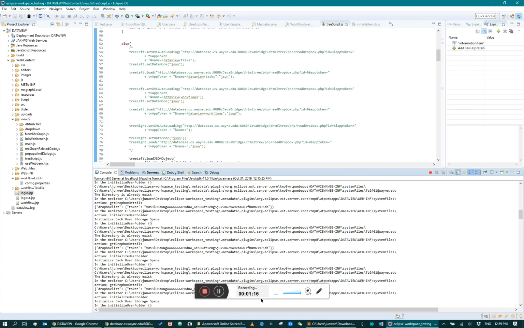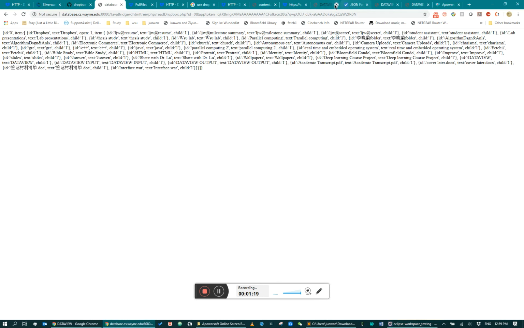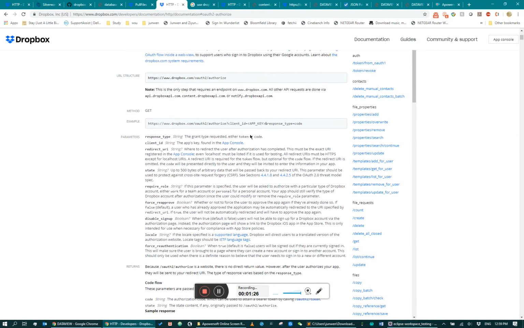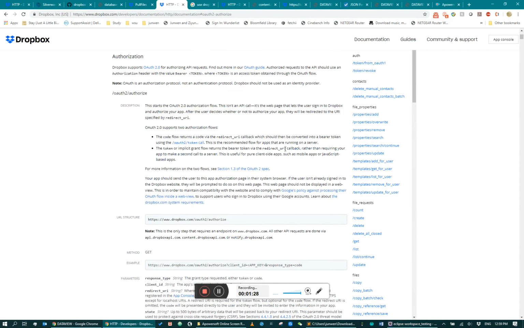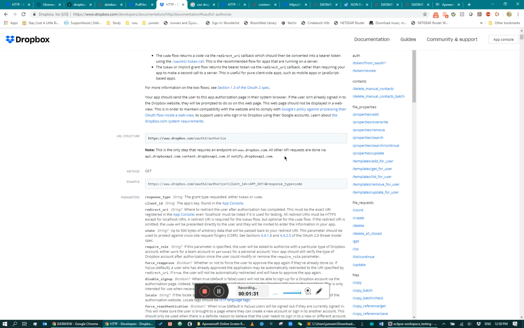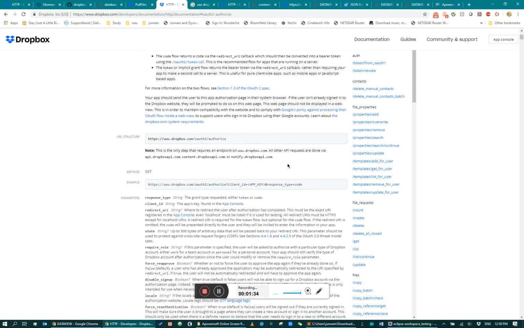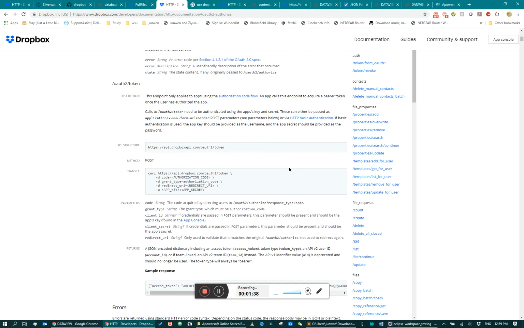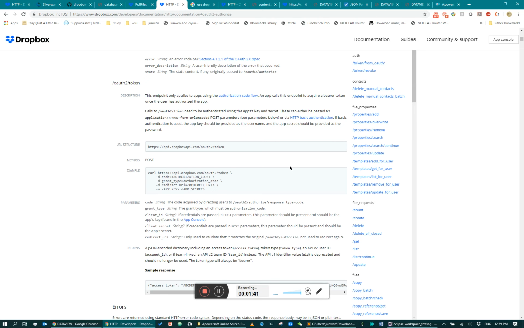So I have looked up a lot of websites like the Dropbox API documentation and looked at it in detail, but I haven't had much time to test it yet. But I think it's promising that we might be able to get the same JSON file content from JavaScript or from Java directly. So that is the next step I will do.